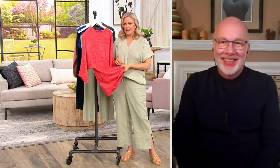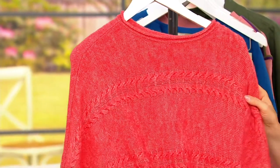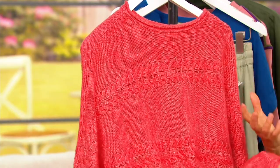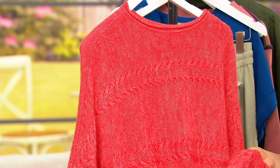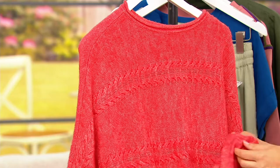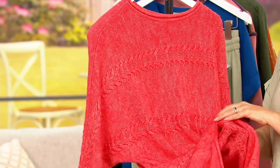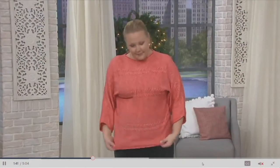Those dolman sleeves are very flattering, and it is so soft. When I first saw this, I was prepping the show last night — I was looking at it online because I hadn't seen it in person yet, and I was like, that is a cute sweater. It's like those sweaters you see at a discount store where you love the look but you feel it and it feels like plastic. This one — I can't even describe how soft it is. The exterior is soft but the interior is even softer. It's a jersey stitch, and it's the kind of soft cotton acrylic yarn they use. You see how it's a little bit heathered looking, which gives it great surface interest.